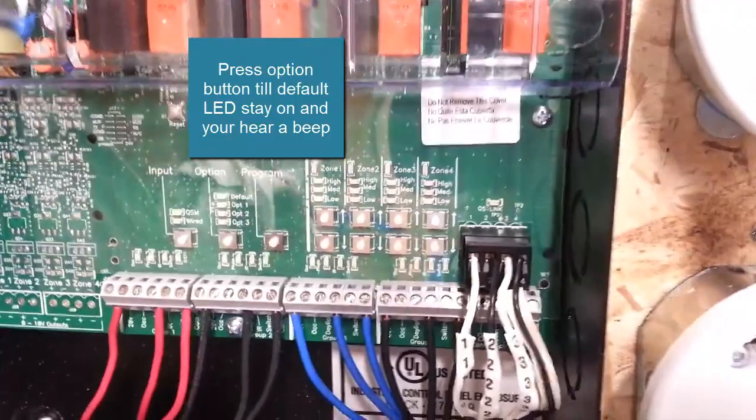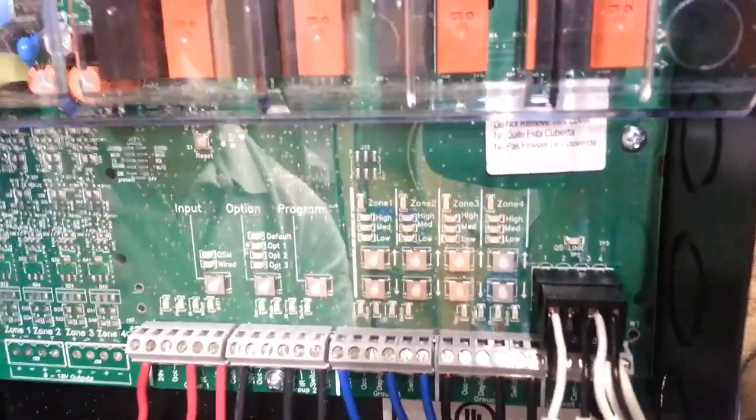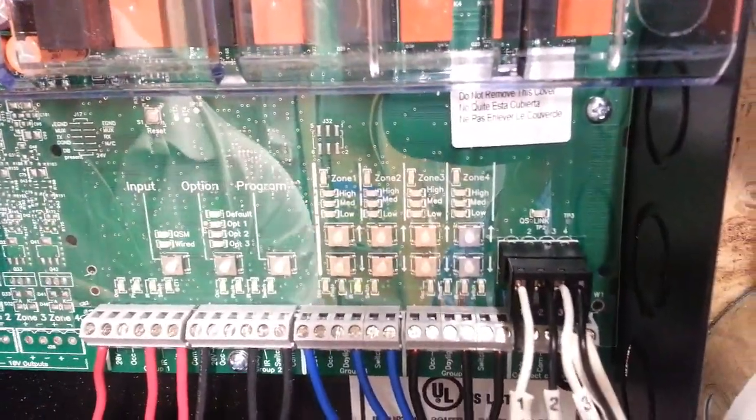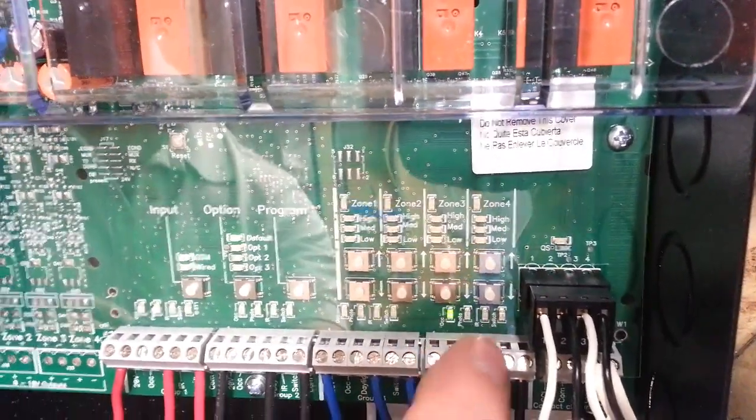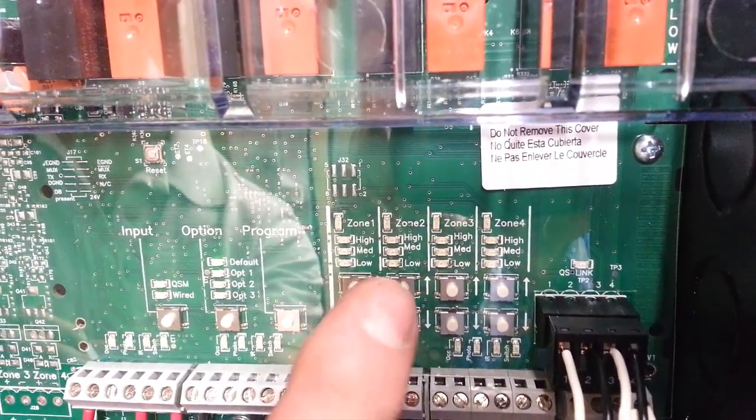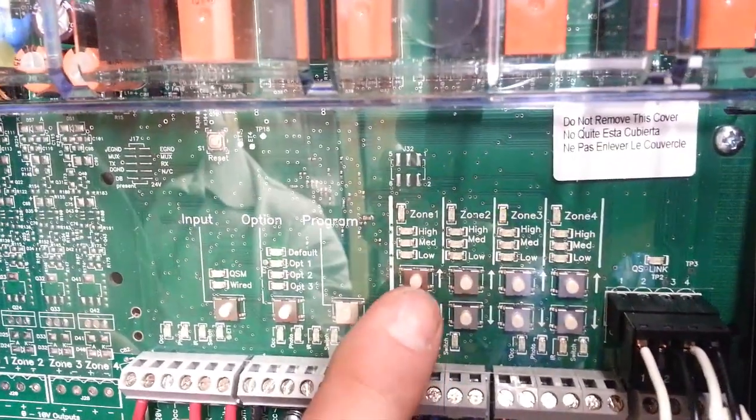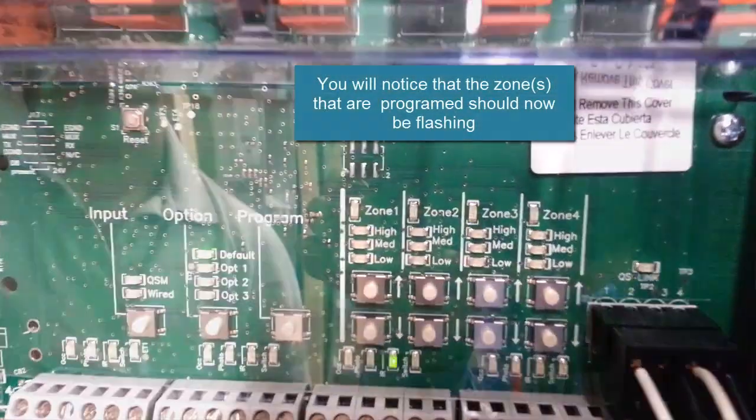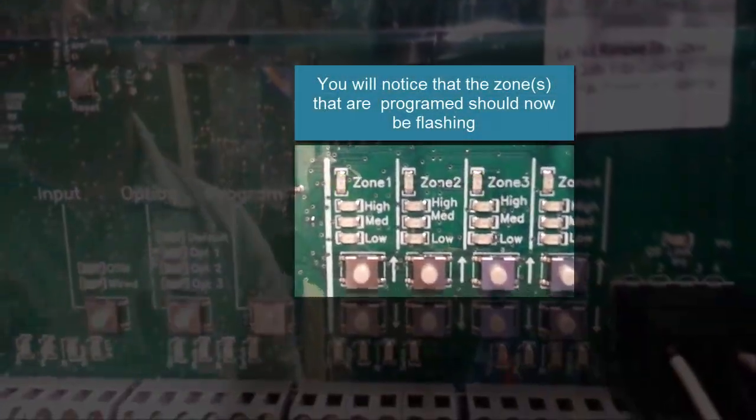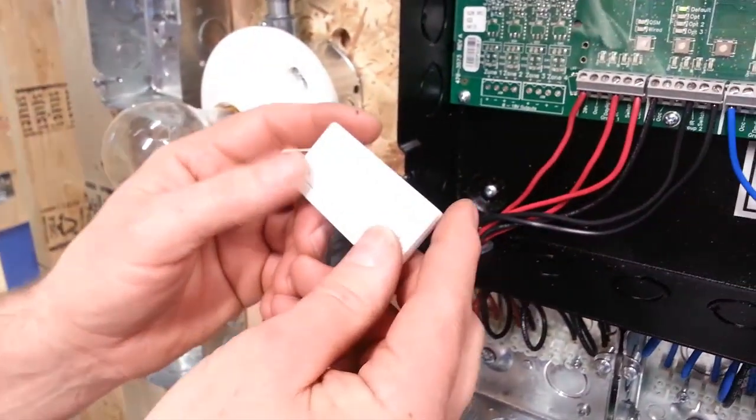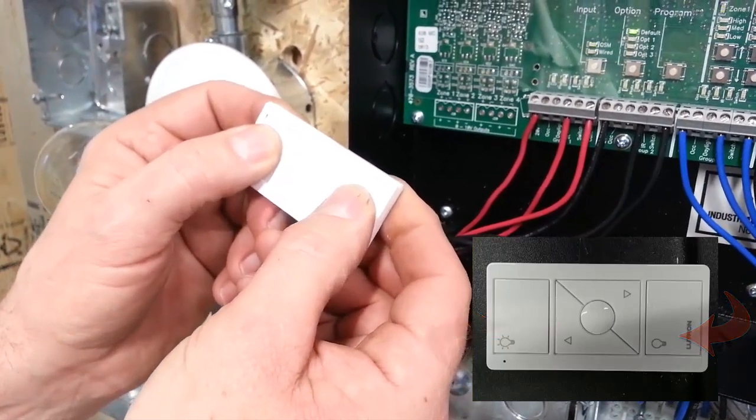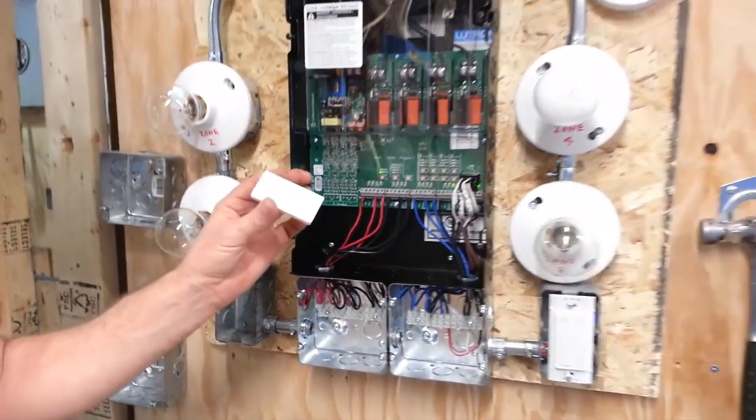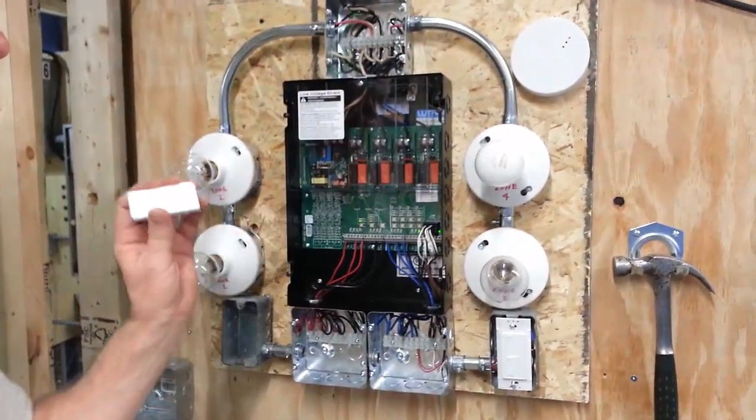Okay. Now what you do is find out which zone you want this RF switch to go on. We're going to make it a couple different zones. We're first going to hit the zone 3 by hitting both buttons at the same time. And we're going to hit zone 1 and hit both buttons at the same time, the off and on. Now that I know which zones I want to come on, I can go back to the unit, the switch, push the off and on button again until you hear the beep.